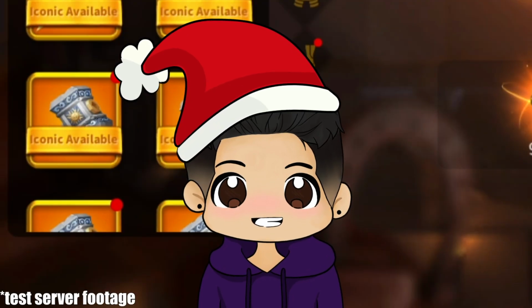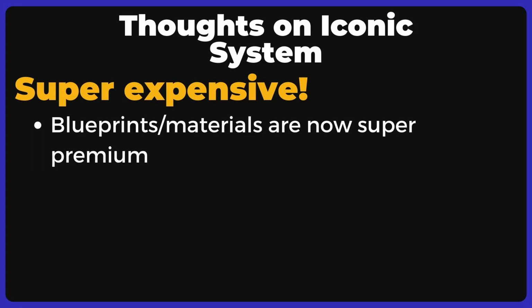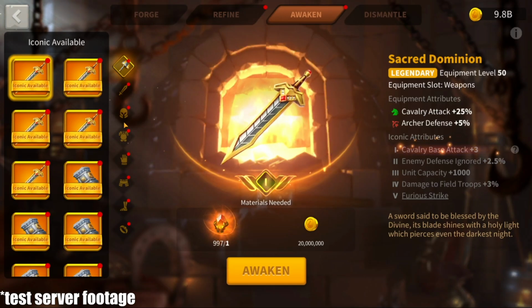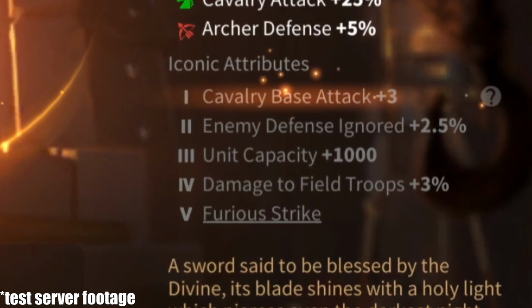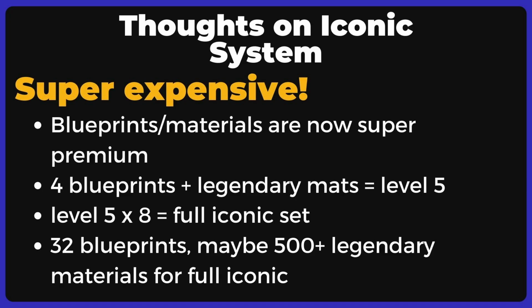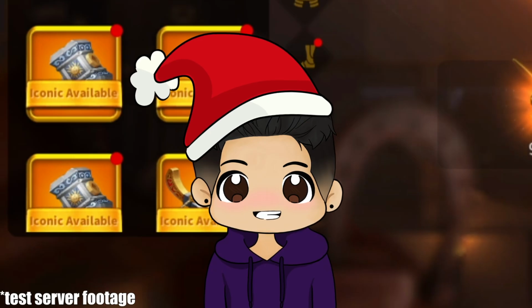So my overall thoughts on the iconic system is that the blueprints and materials are going to be such a premium now. It's going to be so hard. You have to think about it. Every single piece of gear that you have has an extra 4 iconic levels to upgrade, meaning that every single piece you'll need 4 blueprints. Costs aren't confirmed as of yet, so I'm not too confident in disclosing the costs, but I approximate it'll be about the same as the refinement system, so about 2 times the amount of materials that it costs to craft. It's going to be really costly.